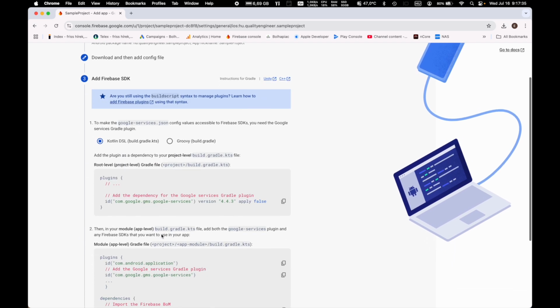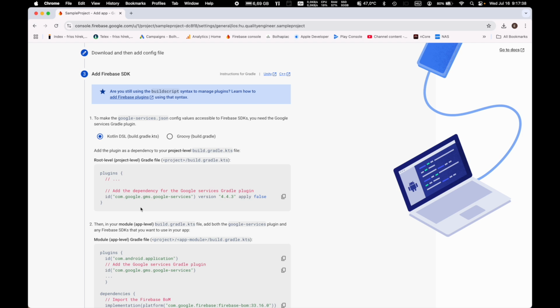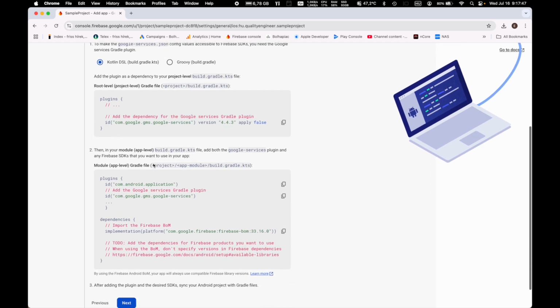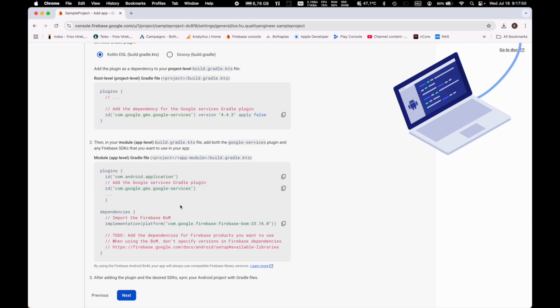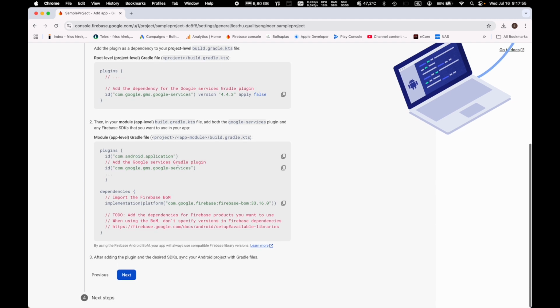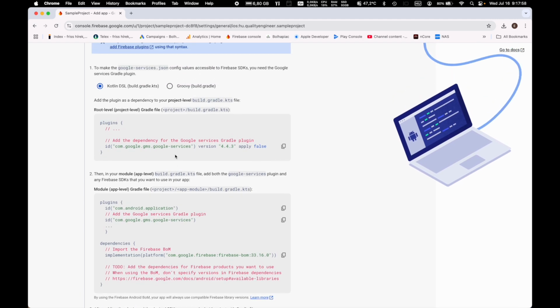Okay, let's go to the next one. Again, you need to add the Firebase SDK into your build Gradle file. So this is how you can add this. And of course, depending on which service you want to use, you can select these individual services separately. So you can change your content as you need. If you want to use the full service, then you can use the full service. But if you just want to use the messaging service, then you can select that one.